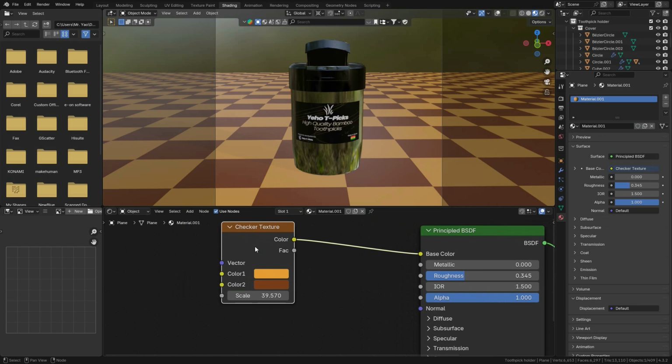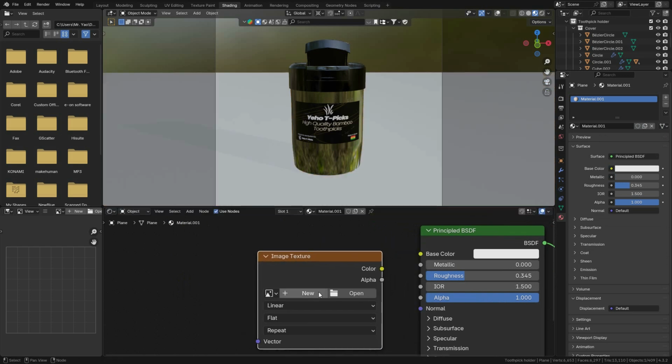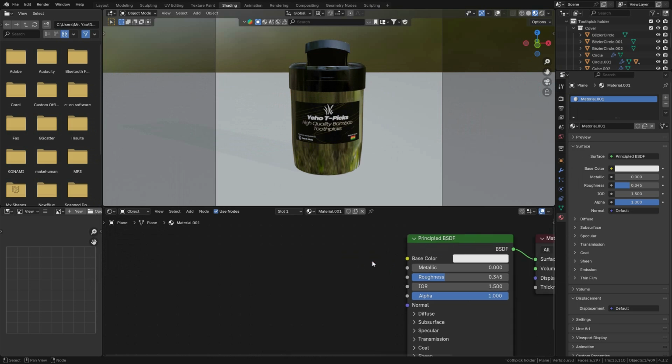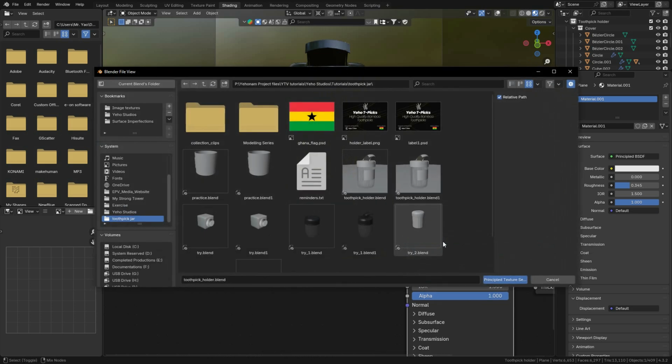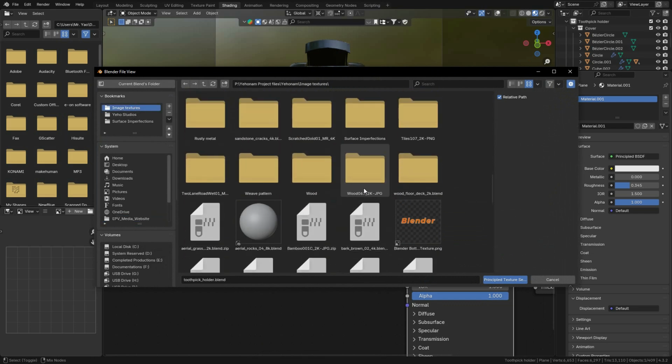Concerning this, we can also add an image texture. And I'll select the Principled BSDF, hit Ctrl Shift T, and look for that same image.